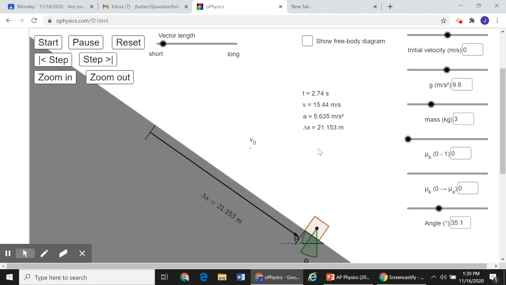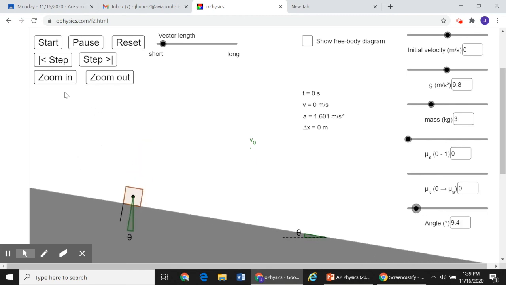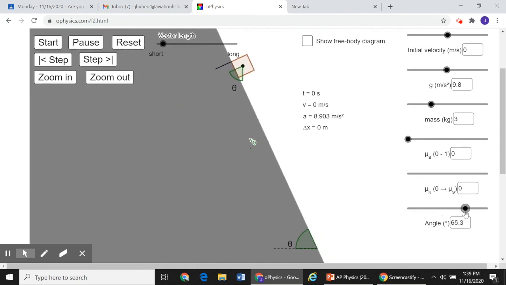And so notice in 2.74 seconds, this thing made it 21 meters. But if I put it over here, by the time 2 seconds goes by, you're going to see it's barely going to have gone anywhere. And so notice now we're already into 3 seconds almost right now, and it's not even gone 10 meters yet. And so the idea here is that the angle being lifted higher and higher means that this thing is going to have a larger and larger acceleration. Obviously, the acceleration is just listed right there, but that's the basic idea.